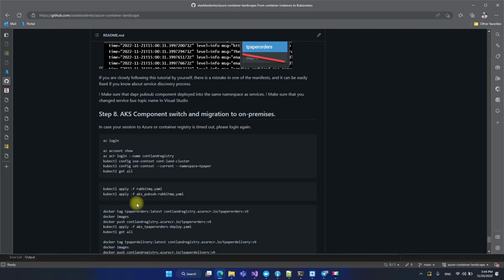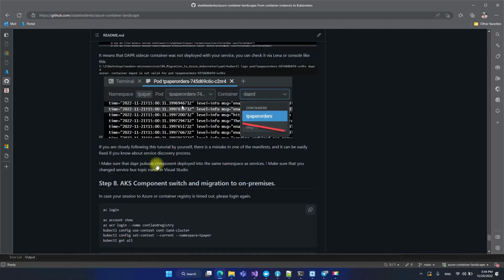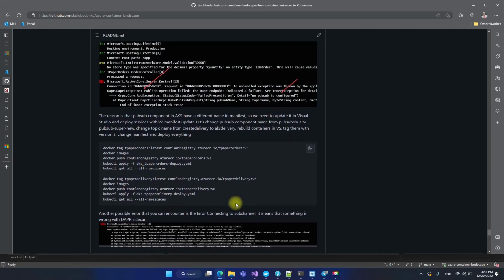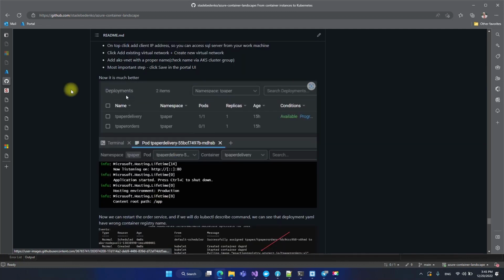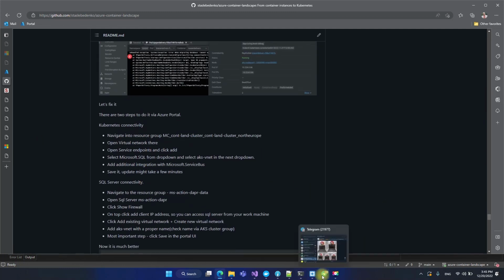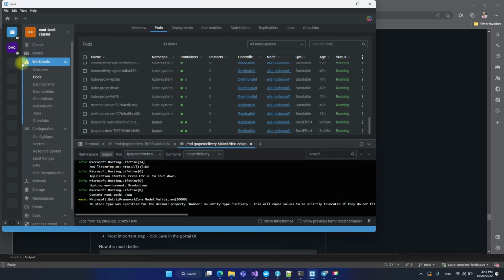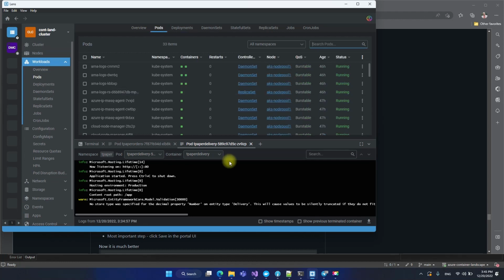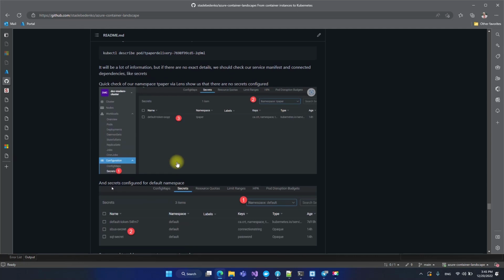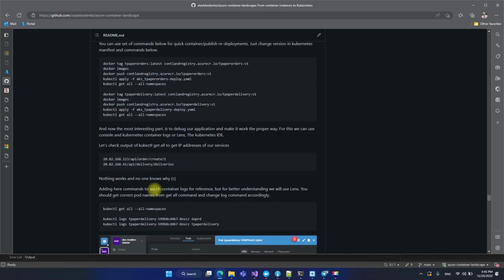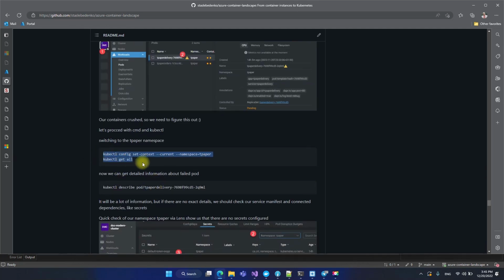You can also do some extra tasks that I mentioned inside this repository, and have a look into the Lens IDE, because it's a great tool and super easy to work with clusters, watch your deployments, do restarts, and see the exact pod logging. But I also mentioned everything as command line, so you can debug your services and connect to them via kubectl.